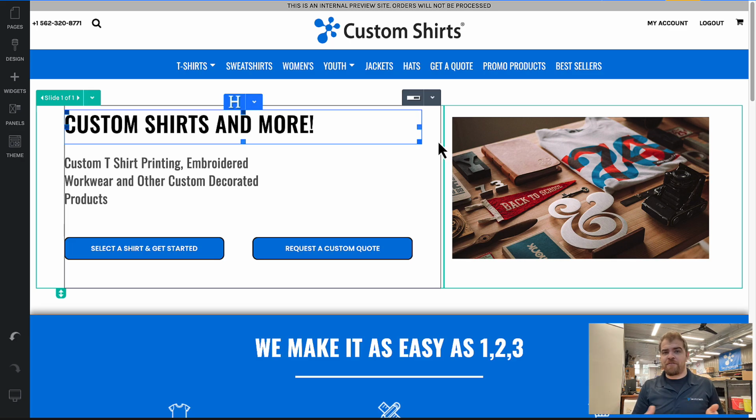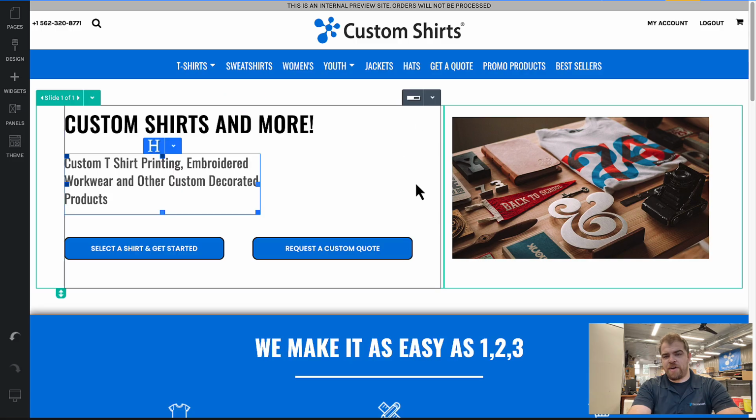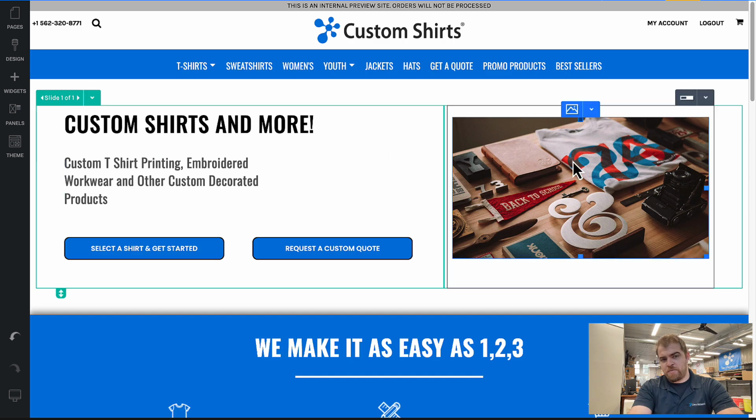Now, not every row has containers and columns. If we just have one container, it's just all the way across the screen. But in this example, you can see I have this row, and you can see this divider here is broken up into this left content and this right.